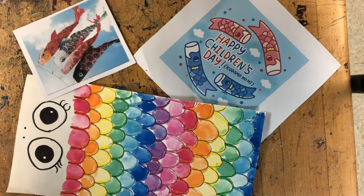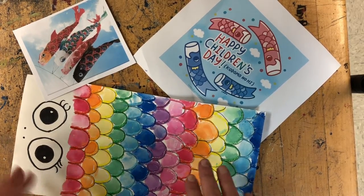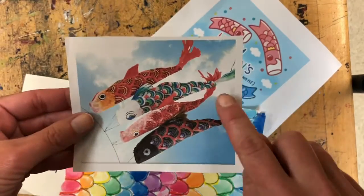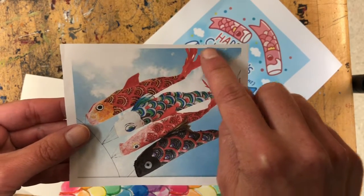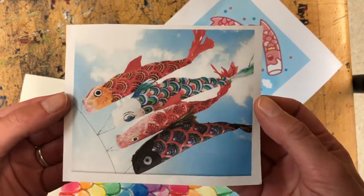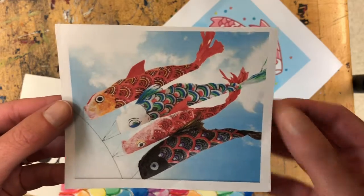Welcome back to Studio with Mrs. Labka. We're going to continue working on our koinobori fish today. We're going to start adding the fins of the koinobori fish. Sometimes in Japan, children like to add long streamers to their koinobori fish's tails so they're swishy and look really cool and colorful in the wind. So let's get started.